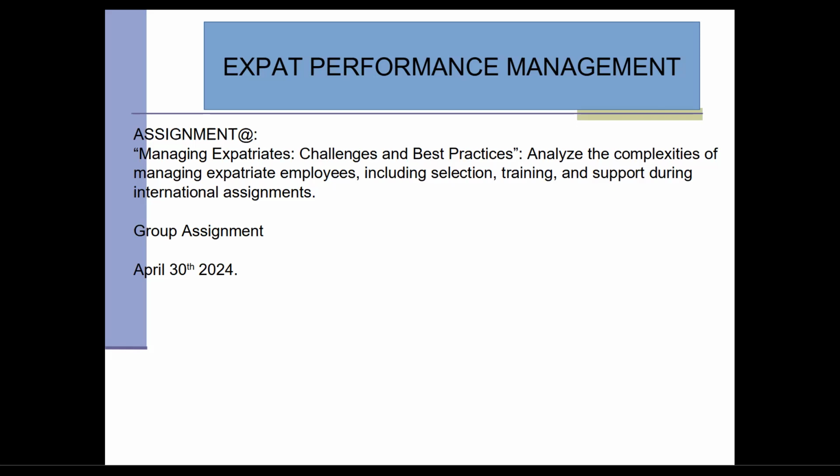Basically, performance depends on your skills, abilities, and attitudes. Knowledge is also included. For example, skills: skills are based on what? When we are discussing skills or competencies, they depend on your experiences. If you don't have experience in that particular work, you are never able to get a good outcome.